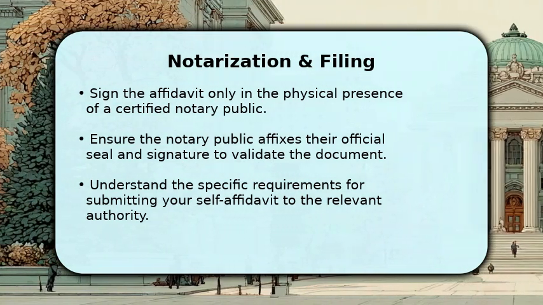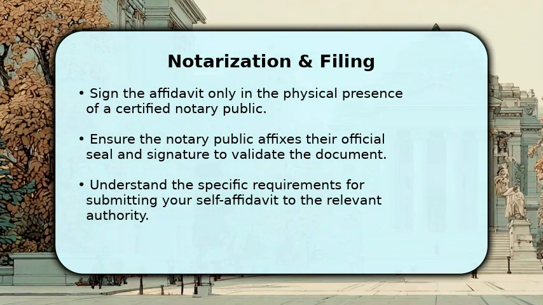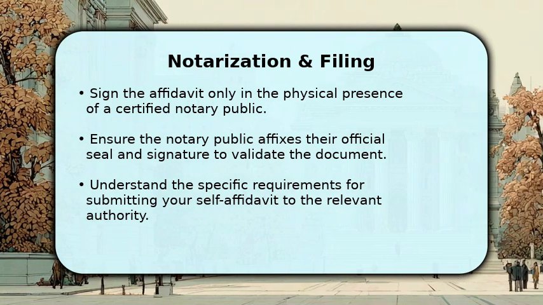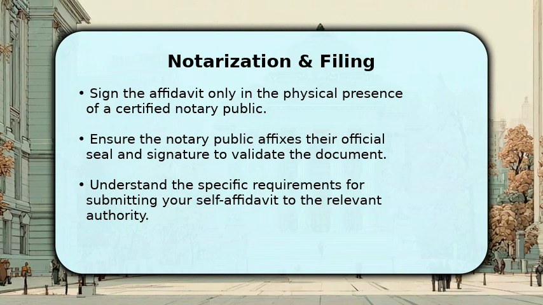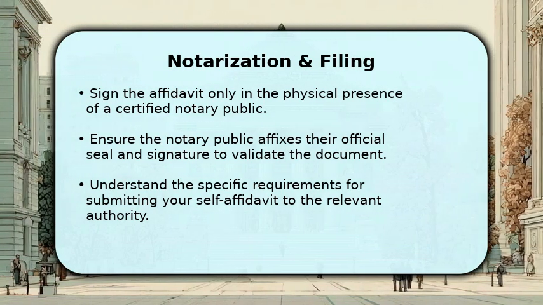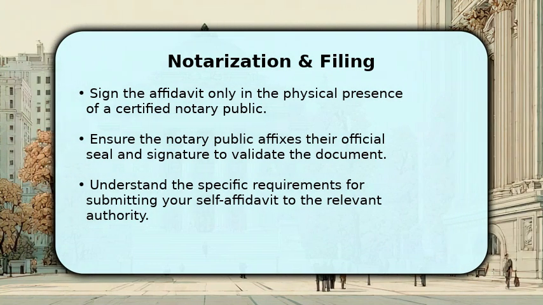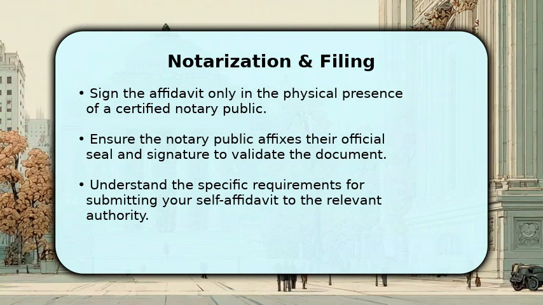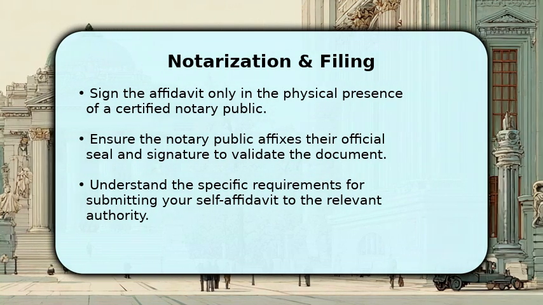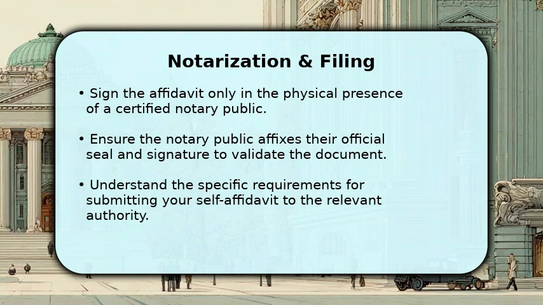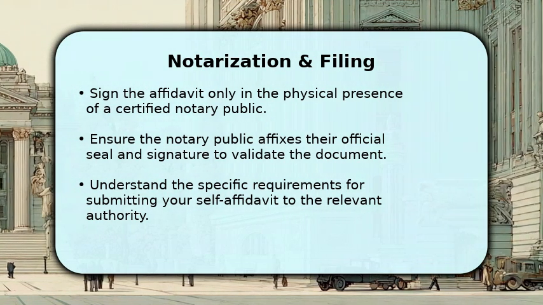You must sign your affidavit in the physical presence of a certified notary public. The notary will then verify your identity and witness your signature, subsequently affixing their official seal and signature to legalize the document. After notarization, understand the specific procedures for submitting your affidavit to the intended recipient or authority. It is highly recommended to always keep at least one original, notarized copy for your own records, ensuring you have proof of your sworn statement.